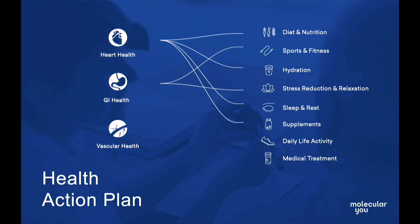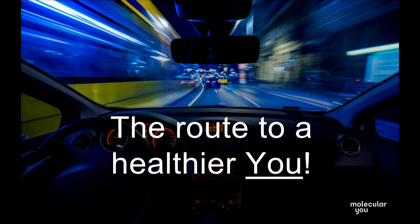We select options that are most important for you to become better. This is individualized — this isn't going back to everyone exercise, everyone diet, do this. We all know it's good for us, but why don't we all do it? Because it doesn't work for me. That drug makes me feel bad. That food makes me gag. I need something for me — the exercise that helps me. This is what we have to move towards, and this is what molecular you is really about. Now is the time for us to take control of our health at a molecular level and be the best that we can be. Thank you very much for listening.